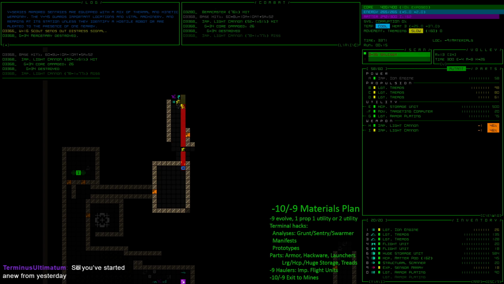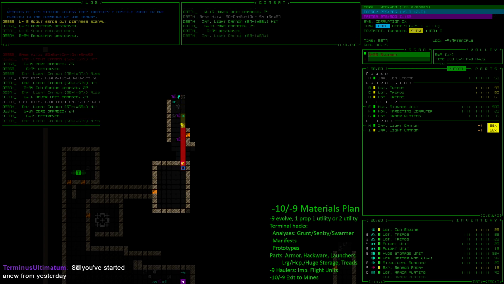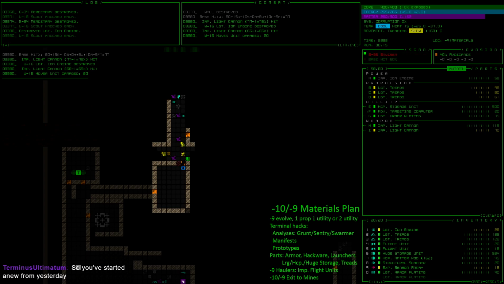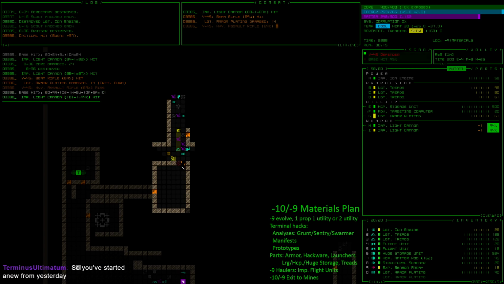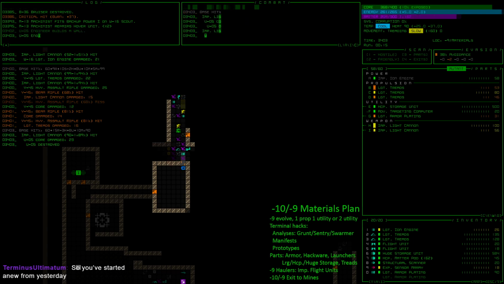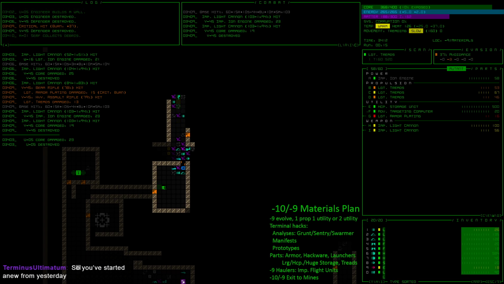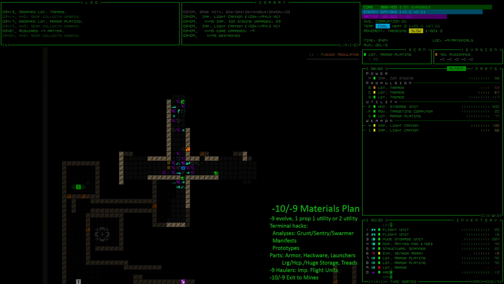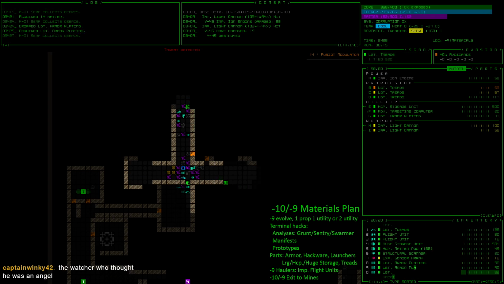Ooh, that's not nice. Would you get out of the way? This guy really wants this bonk boy to get. Okay, we're just gonna get everybody in here. Let's just drop something. Probably not gonna use the particle cannon.